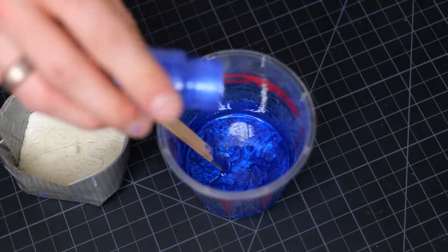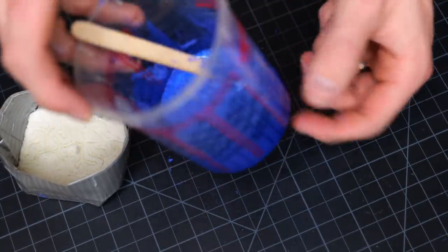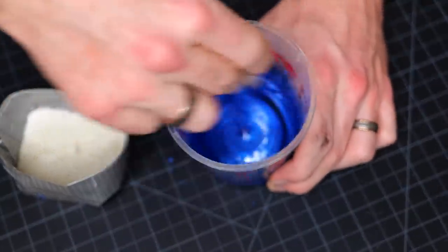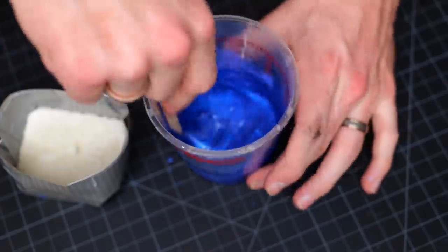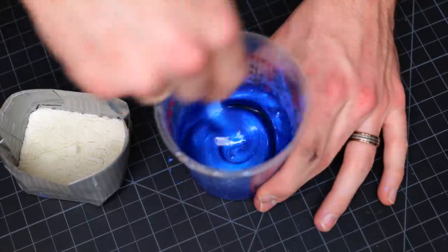And that's going to be critical because there are so many small little pores in this coral that we want the resin to be able to seep into. So that is really handy in this situation. If we had a faster curing resin, it might not even work at all. So that's going to be helpful.